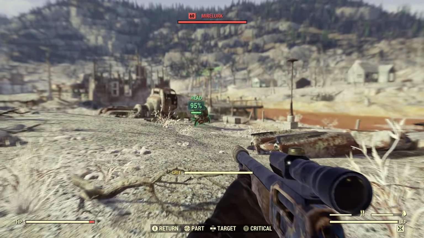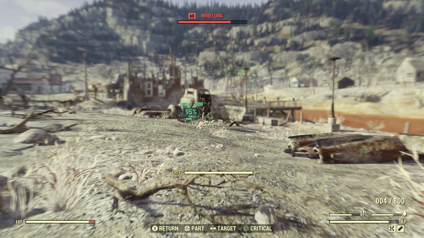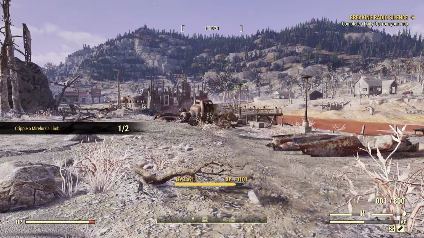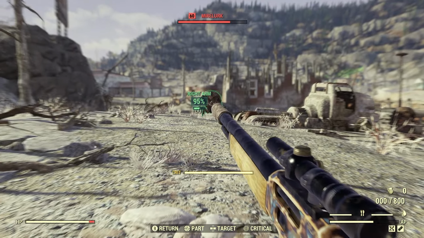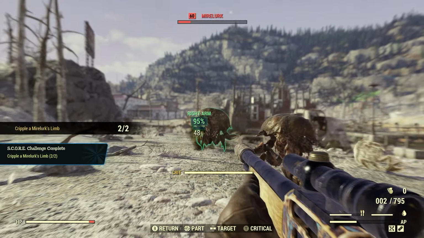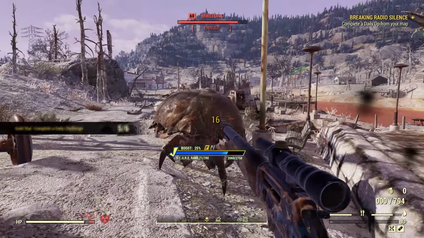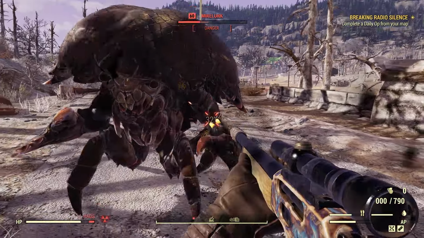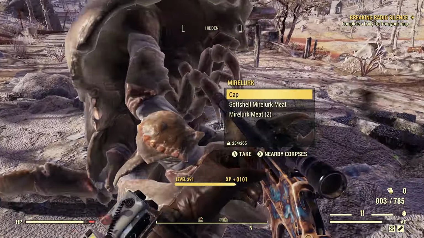So let's use this guy here. Let's go for the right arm here. Okay, we got our cripple. Now these guys are a little tanky at times. Why aren't you doing damage? Look at that. It's a cute little fella.